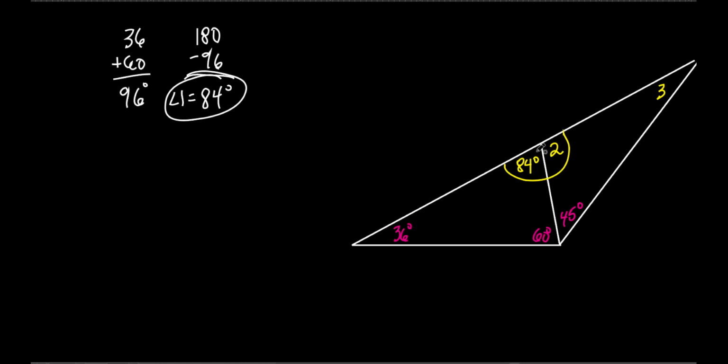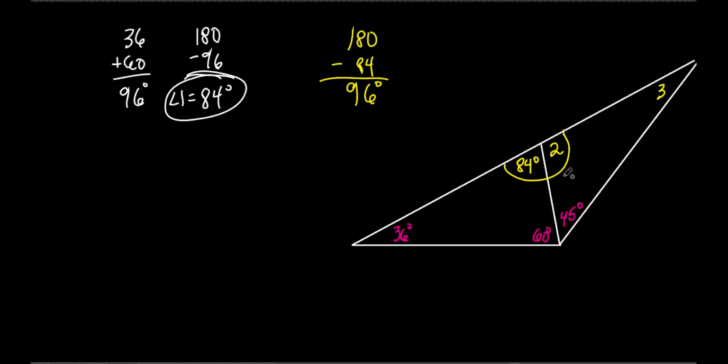Okay, so if that whole big angle is a straight line and it's 180 degrees, how do I find angle 2 if I know that's 84? Subtract it from 180. So 180 minus 84, and that gives us 39, is that right? No, I'm sorry. It gives us 96 again, right? Yes, it gives us 96. I was looking at something else, looking at angle 3. So that's 96 degrees right there.